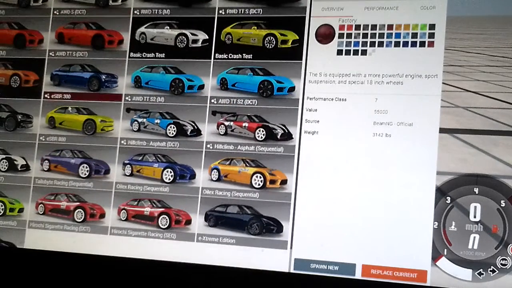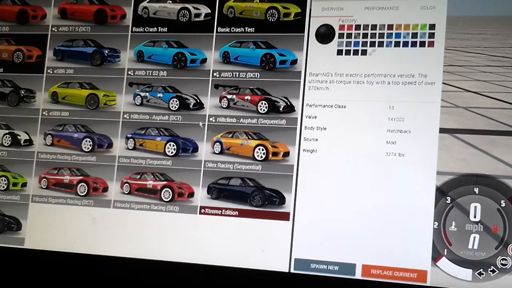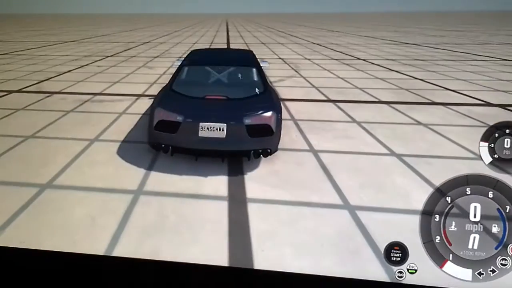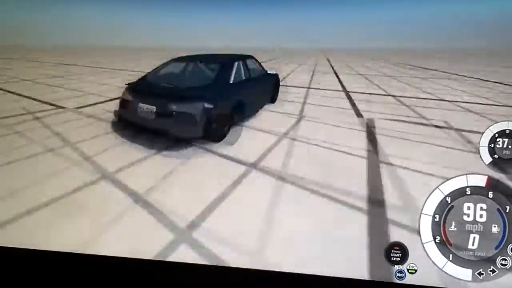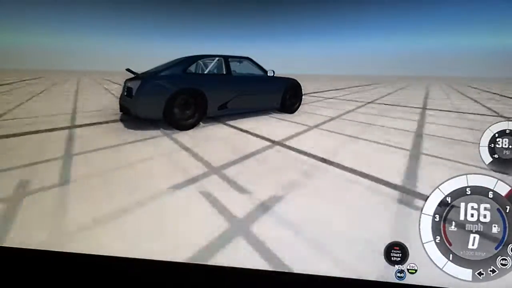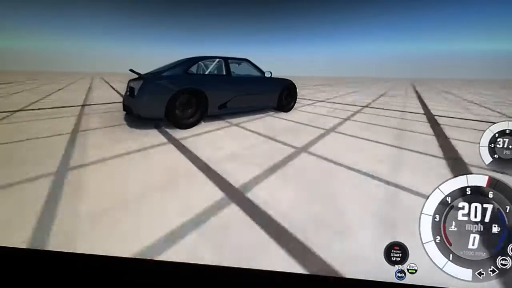the cars here. So there's a car that is higher performance class than 12, which is all the ESPRs. There's the E-Stream Edition. There's also the X-Stream Edition, which is the gasoline powered version. It's a regular SPR4. It also has nitrous. And it's going pretty fast. Oh yeah, we're going like 200 miles an hour in this thing.